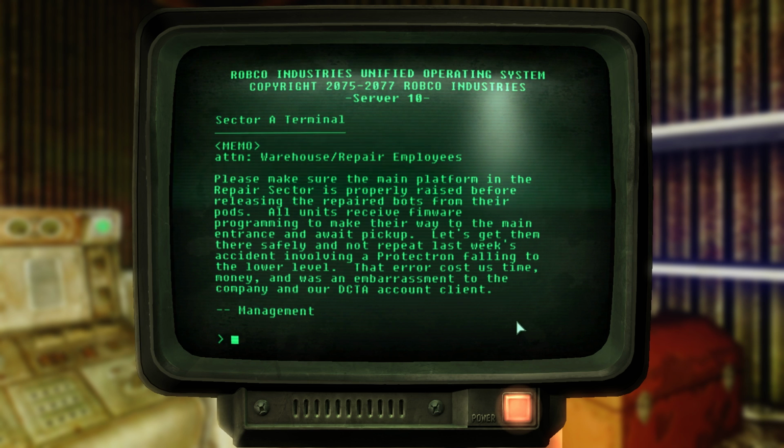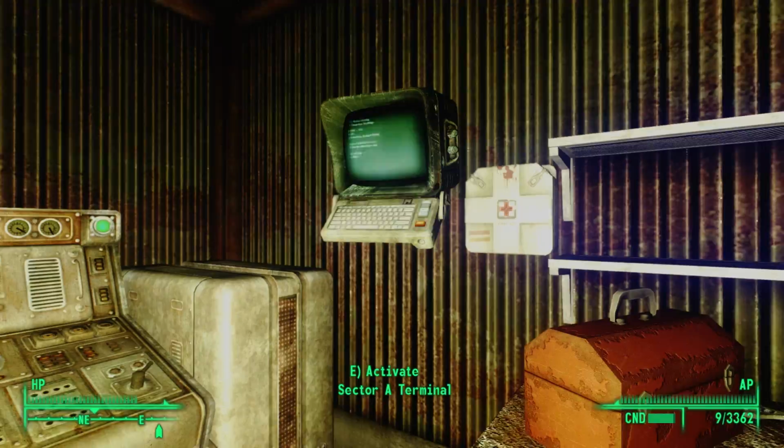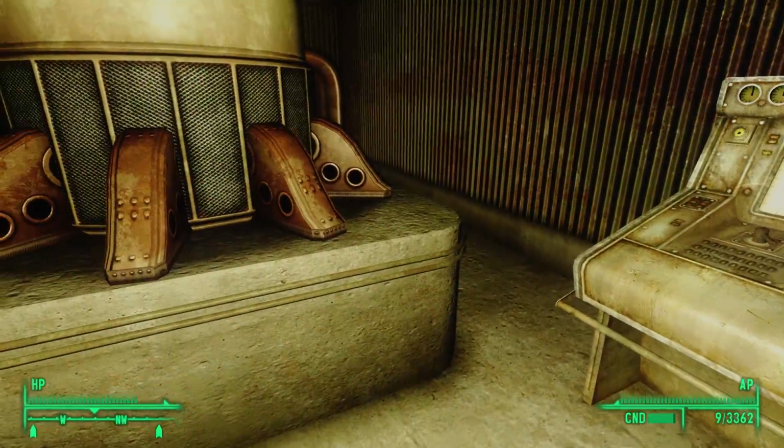DCTA, District of Columbia Transportation Authority? Backing out, we find an option to shut down the turrets in Sector A. Well, if only we found this sooner, they are already destroyed.